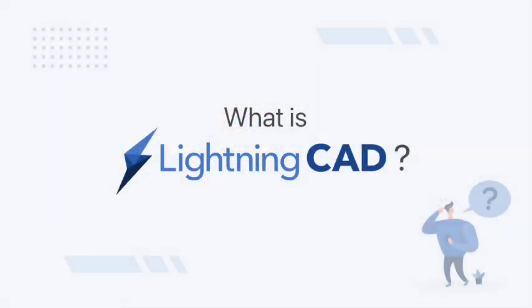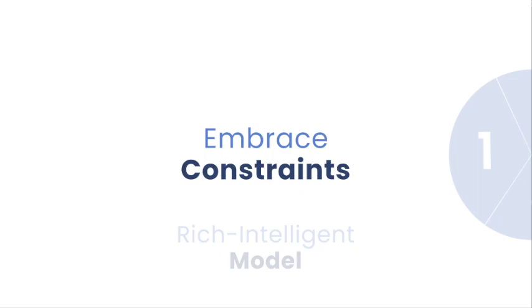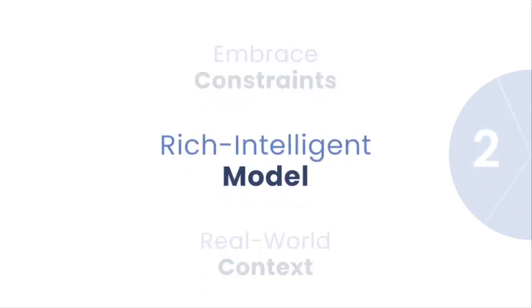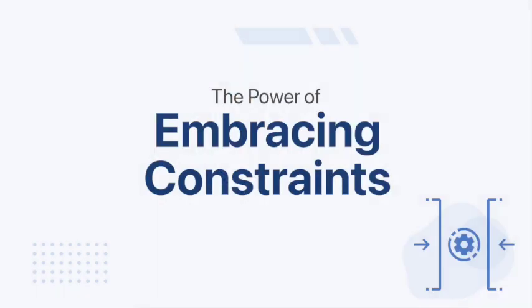Each custom LightningCAD solution is tailored to your business's specific needs, and we do that by embracing constraints, delivering an intelligent, rich model with your real-world context front of mind. Let's dig a little deeper into what that means. The term embracing constraints might initially sound like a negative, but ultimately your systemized products have rules they follow that tell them what they can and can't do.